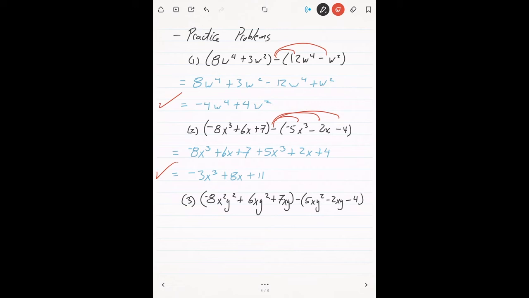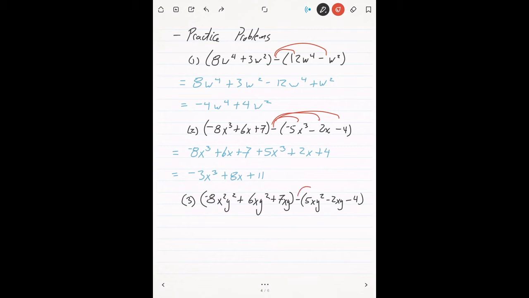Now let's take a look at the third problem. This is an example of a multivariable polynomial. You are allowed to have multivariable polynomials. We're only going to work with them as examples for addition and subtraction and theorize what we would do in this case. We're really not going to work with multivariables in this class as far as graphing goes and analysis, okay? We're always going to stick with a single variable polynomial. But if we did have a multivariable one, let's take a look at how we would solve this.